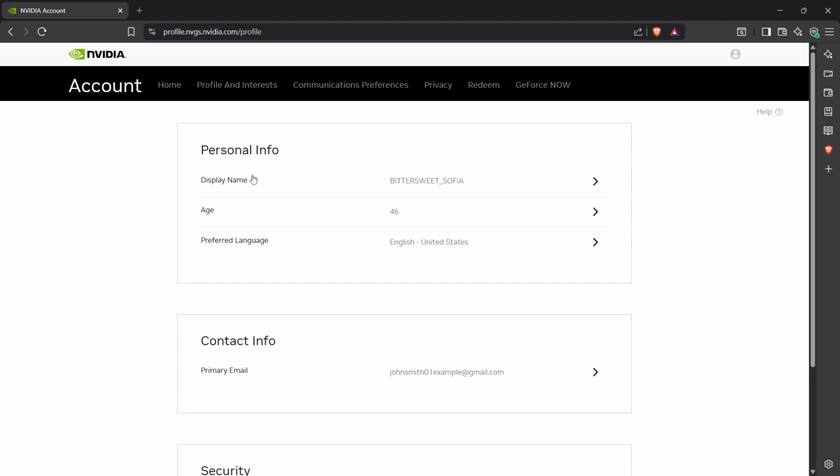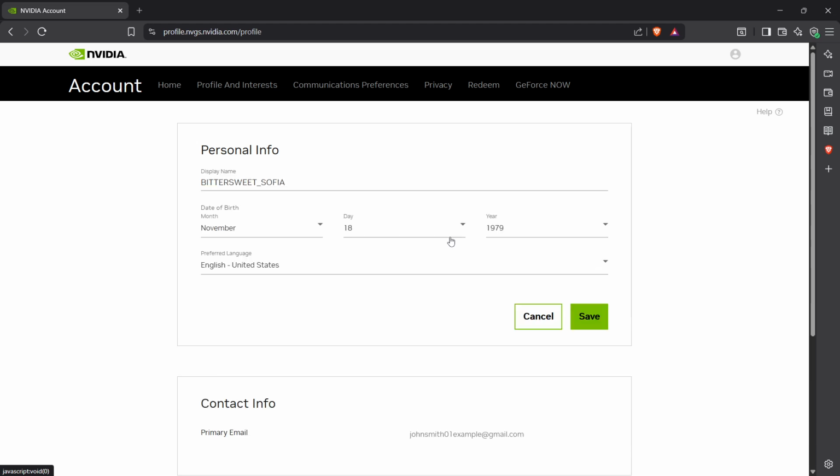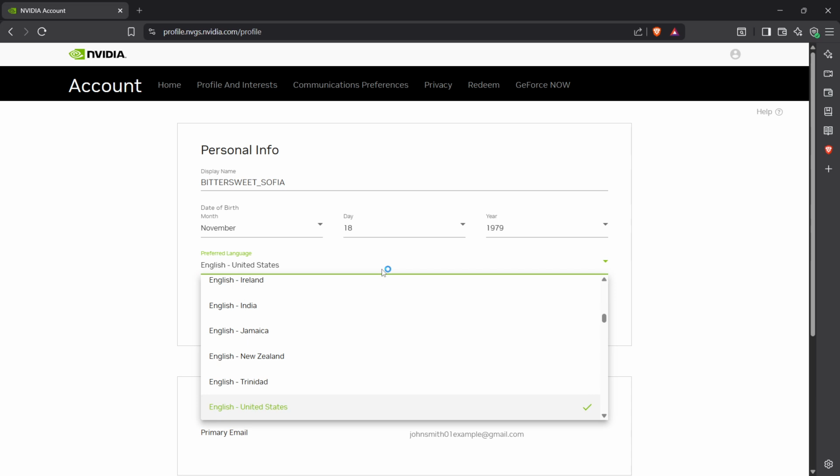If you've been seeing menus, labels, or interface text in the wrong language, this is the section where you can adjust it. Open the Preferred Language menu and choose the display language you want to use. Take a moment here to make sure you select the correct option, especially if several languages are listed with similar names. Choosing the right regional variation can also make a difference in how menus and text appear.